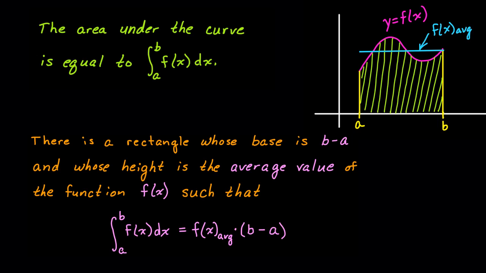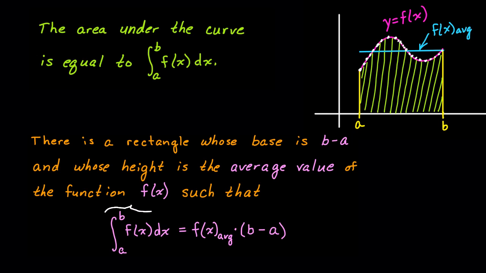When I talk about an average value of something, what we are referring to is the average y value on this graph. If we had, for example, 10 y values on your graph, you could just add them up and divide by 10. However, on a function like this, we have an infinite number of y values. So we need another method besides just adding them up and dividing by how many we have, because there's an infinite number of y values. And that's where the calculus part of this comes in.